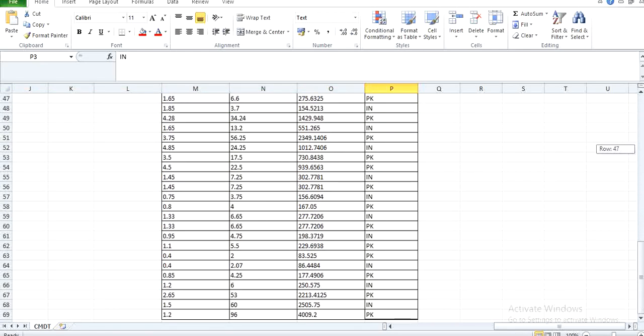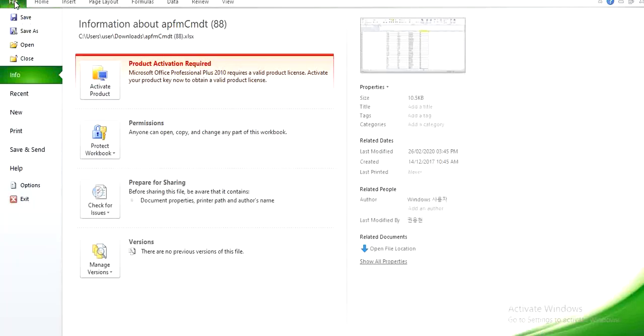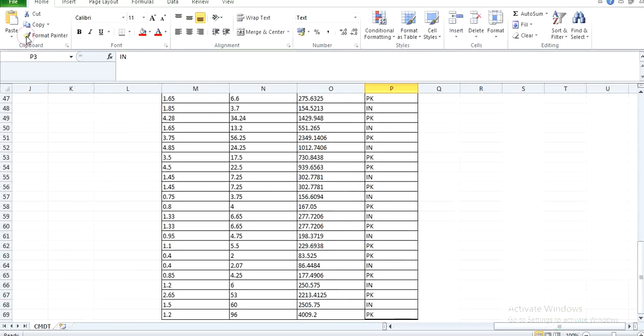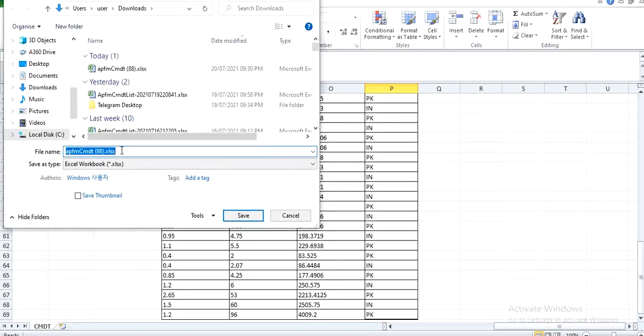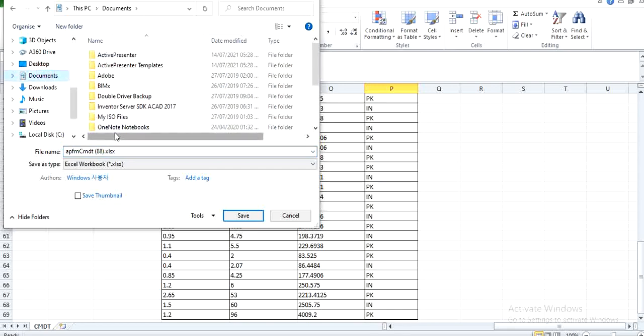The next step is just save as, and here in the documents section, just type, okay, just select my name.